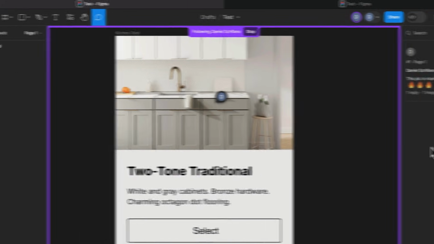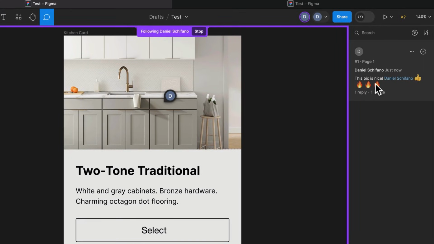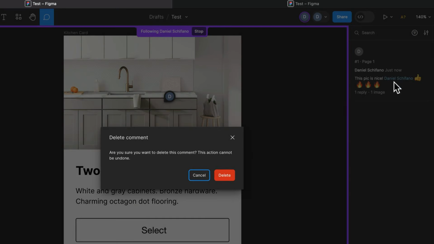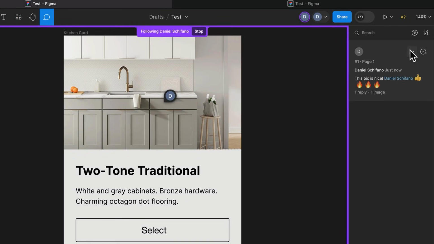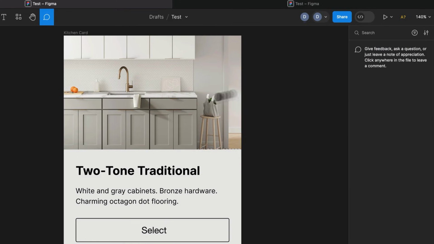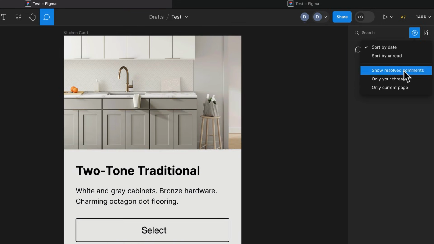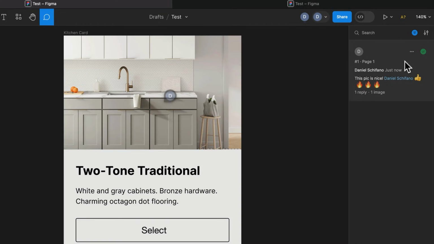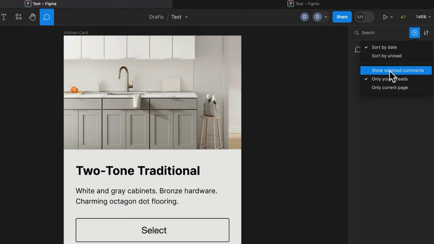You can also access those comments from the right side over here. You can delete them if you want. I can delete this thread. I can also, say I want to resolve this comment. Now it may not show up anymore. So I can go over here and say show all resolved comments. So they'll show up like that, or only my threads. So there's a couple of different ways you can filter through comments. If you want to, you can see all mentions and replies and so on.